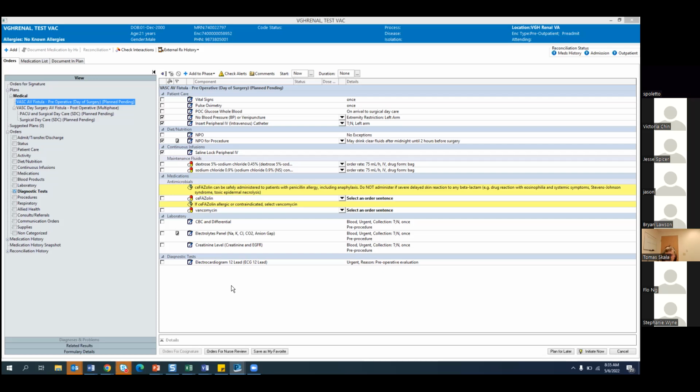I guess the only other question would be, so this page, say the patient's in front of us and we decide that they need a fistula created. So my question just is, how do you put in the pre-op orders and book the case now? Like, that's something I don't have a lot of experience with. So, say we decide that test VGH renal patient needs a left radiocephalic AV fistula. How do I go about booking that?